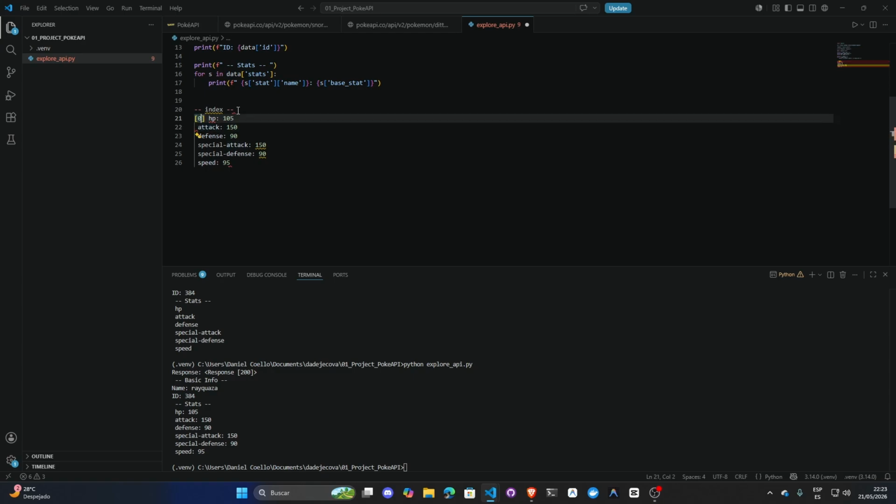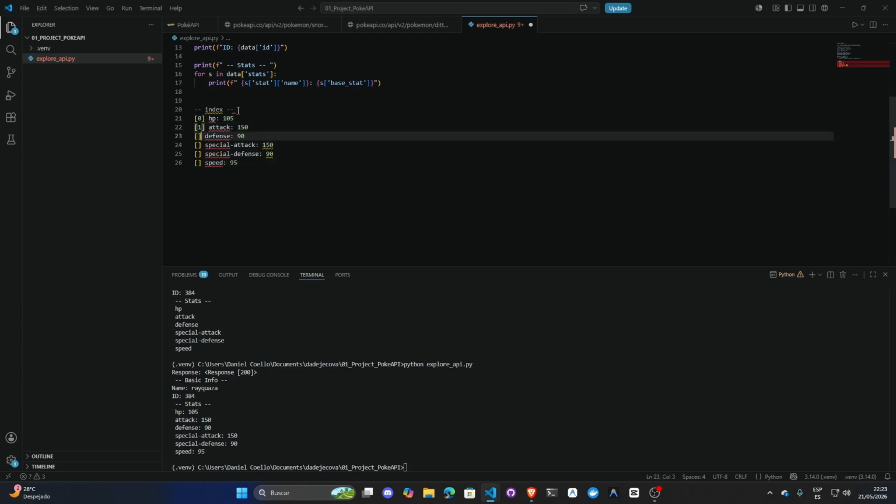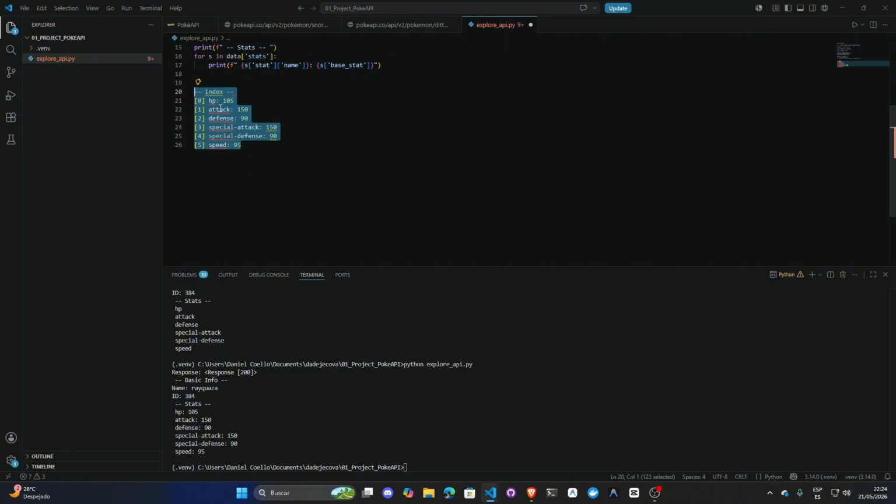So this is going to be 0, 1, 2, 3, 4, 5. This is the order that is always the same in the PokeAPI. So we need to remember this, because we are going to use this exact index number when we map the data to our database. So we need to remember this order.